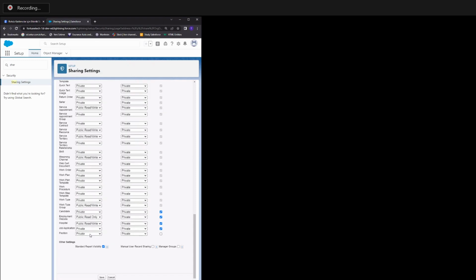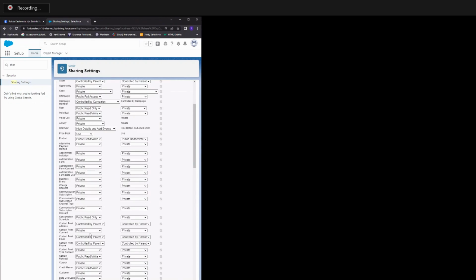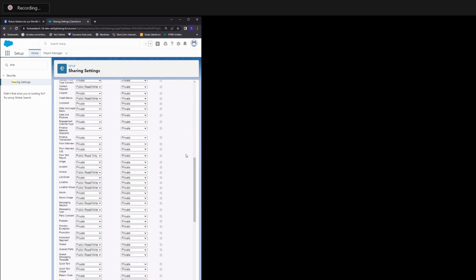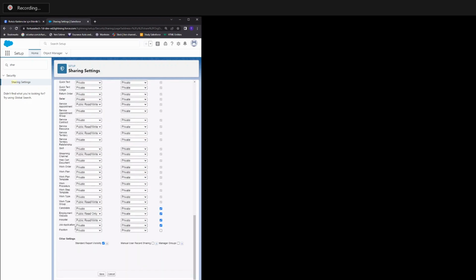Okay, so when we give any grant access, what happens? Grant access using the hierarchy. If we lock the grant access, so basically on the position object, you don't have grant access. If we don't have grant access, no matter what, hierarchies are blocked, and they are not able to go deep into those object details.